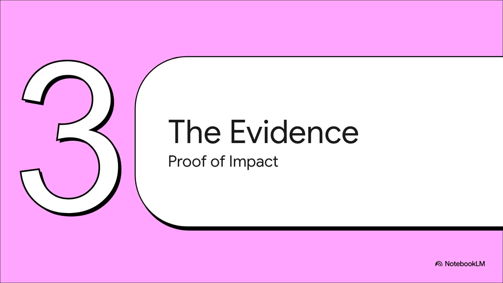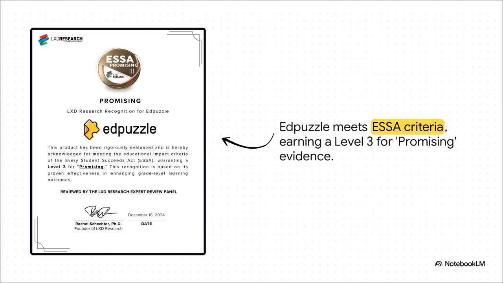Okay, so it sounds great, right? It makes sense in theory. But here's the million-dollar question. Does it actually work? Does turning a passive video into an active one actually lead to better student outcomes? Well, let's take a look at the data. And this isn't just some internal study. We're talking about official third-party research.